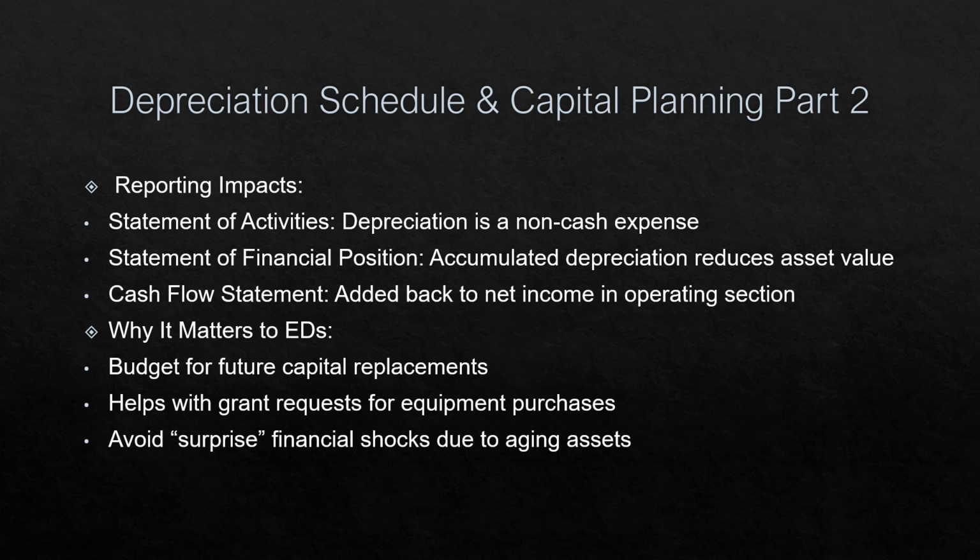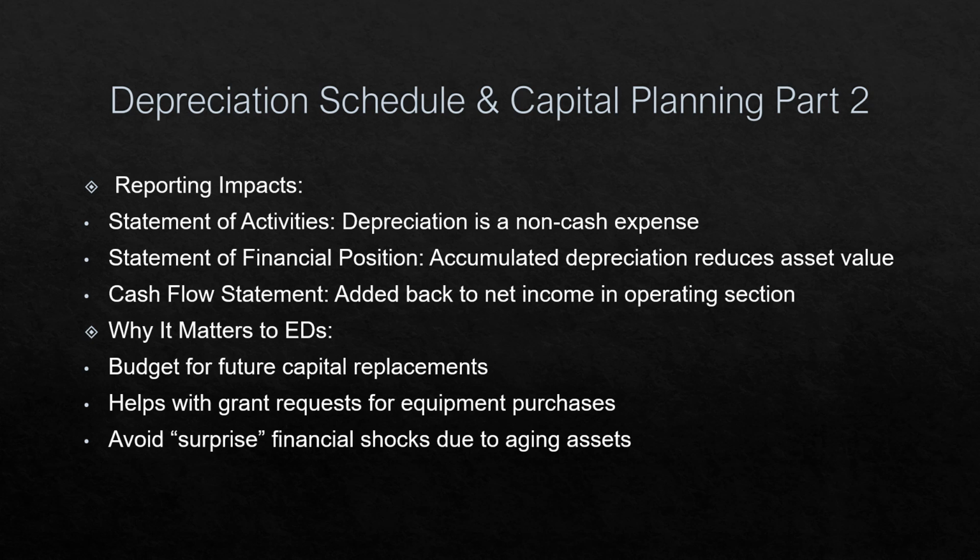Why it matters to executive directors or people in leadership roles. It helps to budget for future capital replacements. So, like, say your vehicle's use is coming up to be expensed. Say it's May of this year, it's going to be expensed out in June of this year. Okay, so that's just something to be aware of, that you're going to have that item expensed out. So you might want to replace it. You might want to see if there's funding available for new vehicles or whatever it is. Say the $50,000 van, for example, is going to be expensed out. You want to basically replace it with a new van and see if the board will approve it and so on.